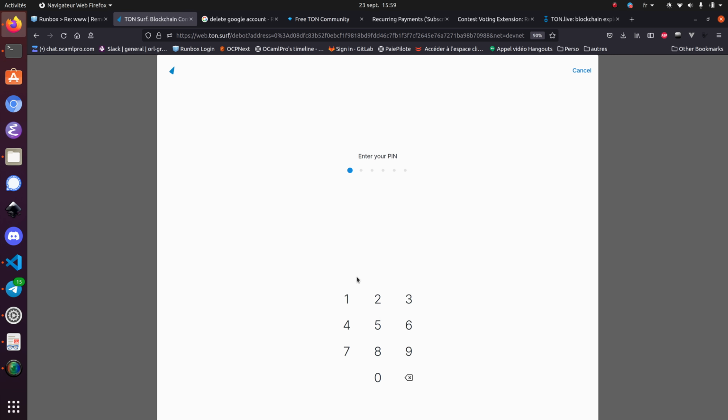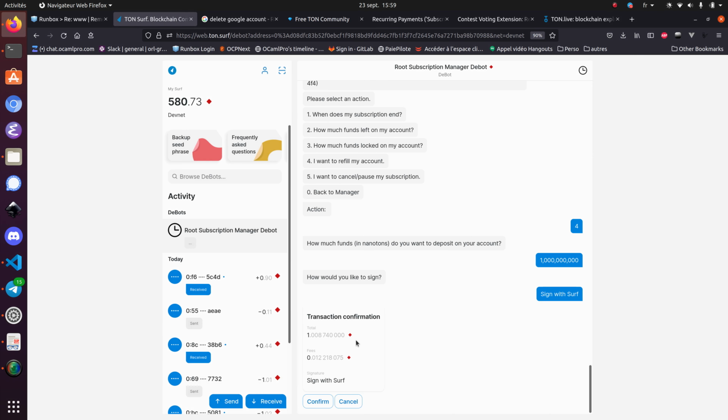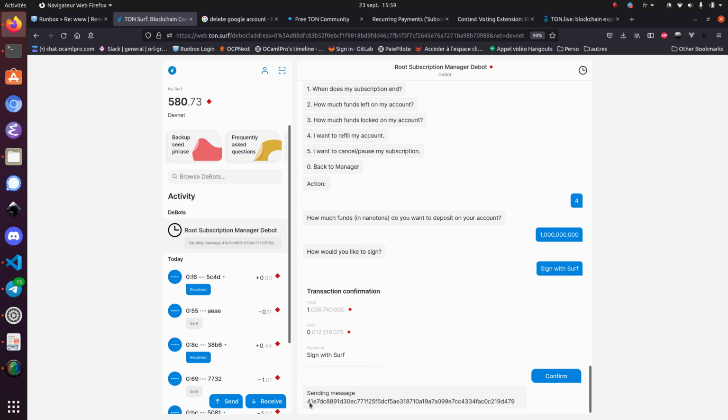All this money can be withdrawn anytime. It's not locked on the contract, but it's being locked as time passes. Every second there is 1 nanoton that will be locked, and that only the service manager will be able to withdraw.